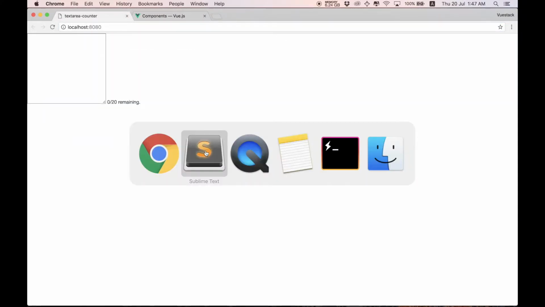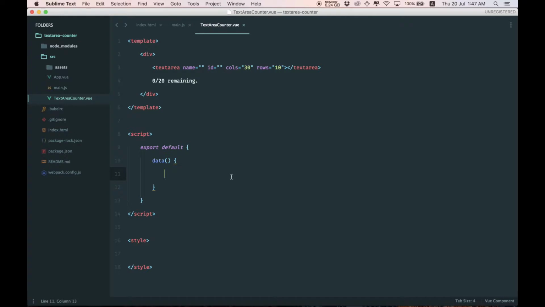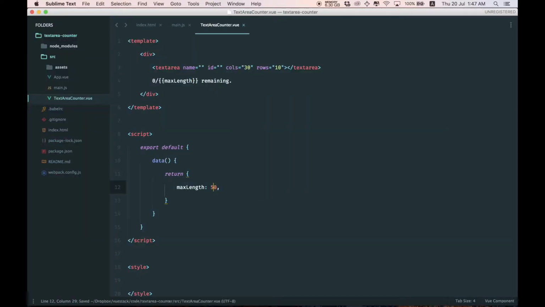So coming back to our example, we are just going to give a return, and we're just going to call it max length, and it's going to give you a character for now, 30. So if you were to change this to max length, coming back, you see that it has already refreshed to 30. So very good, this is working. If I change to 50, it will change to 50.